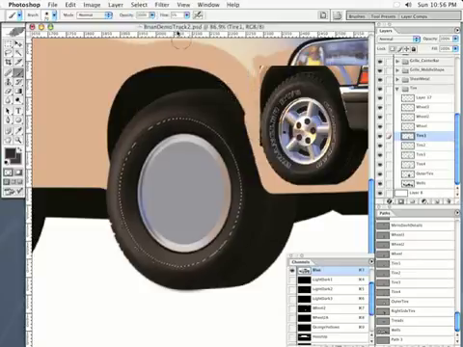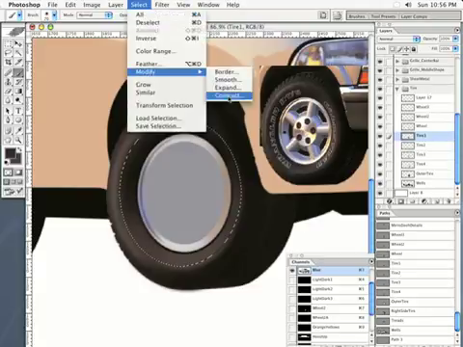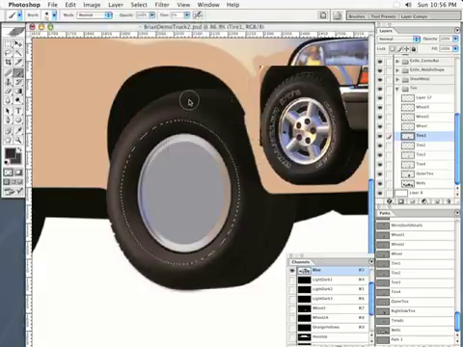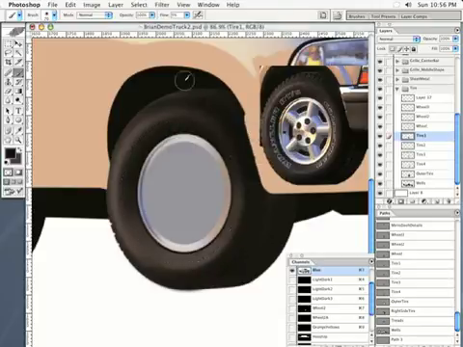Could have done more, actually. Subtract, probably was right with 10 pixels. 5 more. And let's go Option Command D. Let's go 5 pixels on the feather, Command H to hide it, and grab the dark value with a bigger brush. Now I just need a little bit more dark around the tire like this.